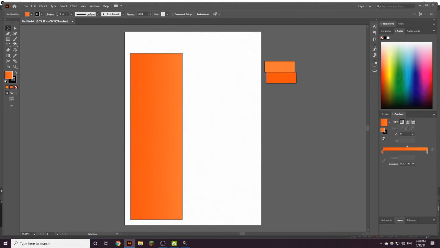Okay, then I go to this tool option and then I click right, and then I click vertical type tool. Okay, then it will be loading. Then I click to its center. Okay, then I click backspace and then I click G word.